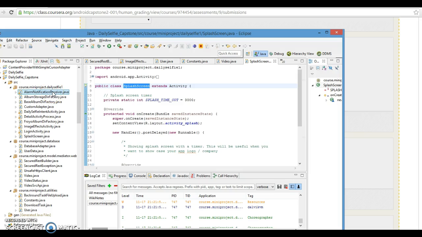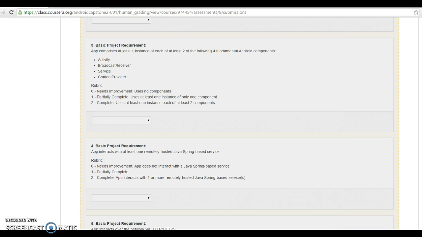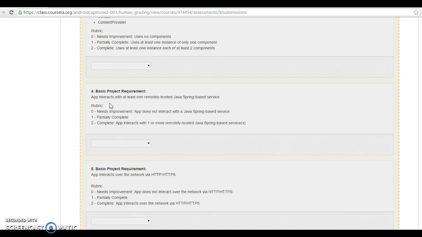And I have the alarm notification receiver, which is the broadcast receiver. Bottom line, I have several activities and one broadcast receiver, so requirement number 3 is completed.